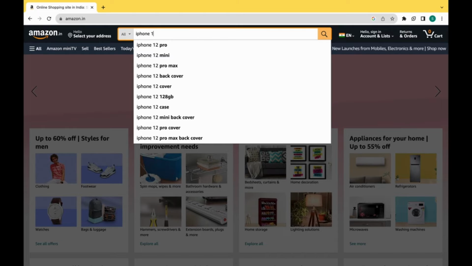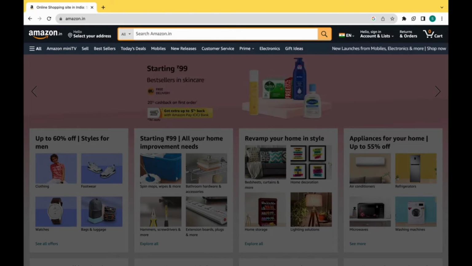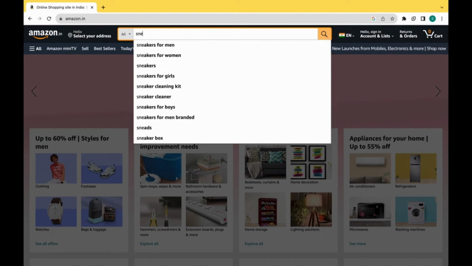So as you can see, if I type any letter inside the search bar, then the search bar activates automatically and starts to show all the keywords that start with the letters we type here. For example, if I write just SNEA, then it shows me words like sneakers for girls, sneakers training kit, and sneaker, sneaks, etc. Now I type a complete keyword sneaker here, so it shows me all the words that start with sneaker.